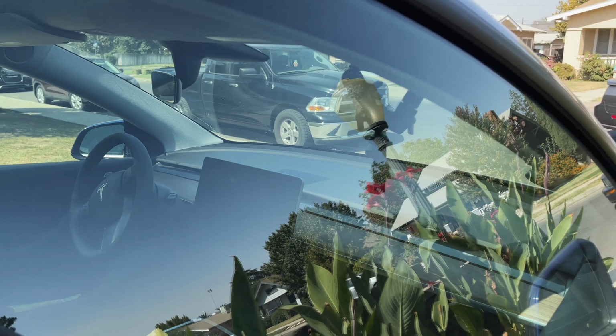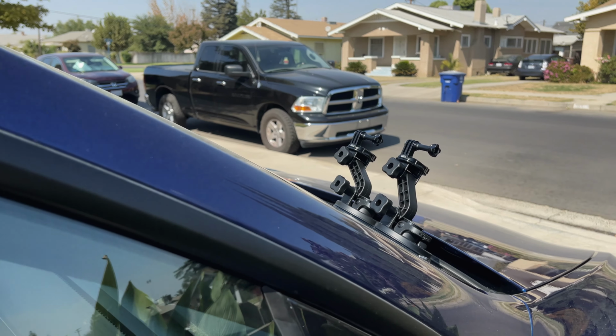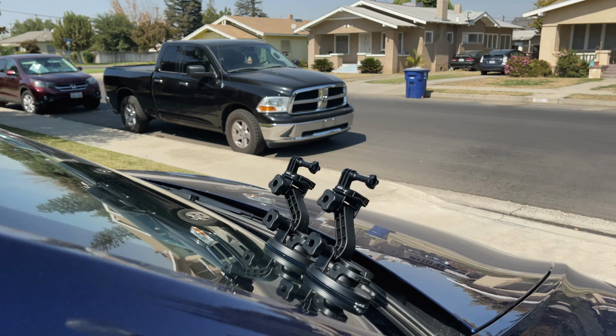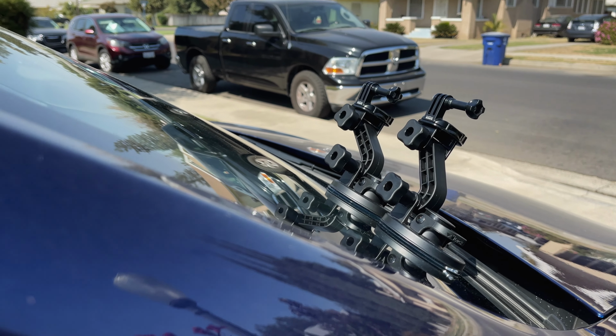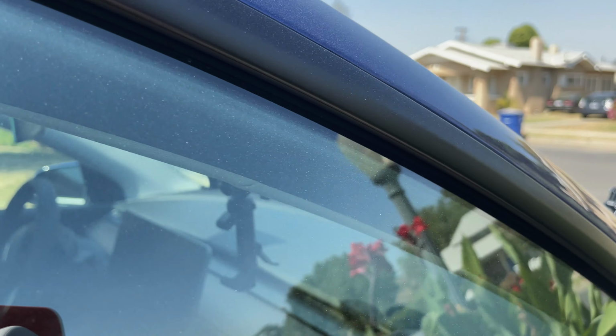However, if they were inside the cabin of the car and I didn't have the air conditioning on, or even if I did have the air conditioning on but the air itself wasn't passing over the body of the camera, they probably would overheat. But if they do overheat during this test, this is optimal airflow. The mounts are wide open, it's really fast airflow, and they're completely exposed. That would be very disappointing.